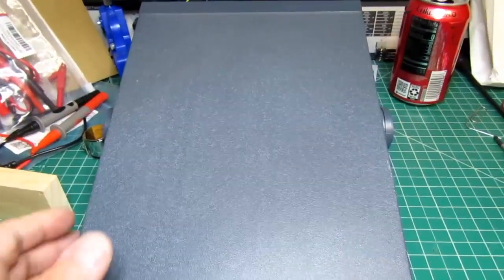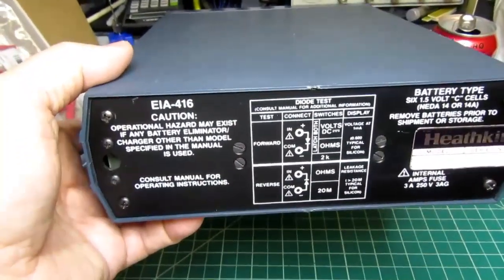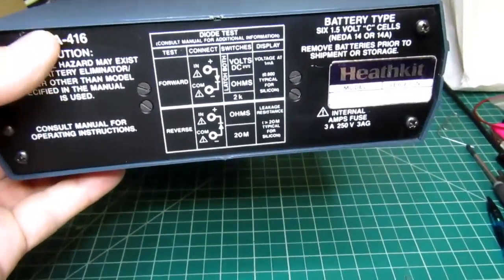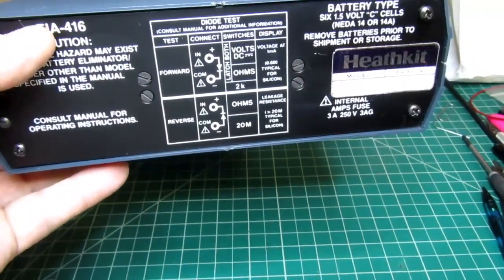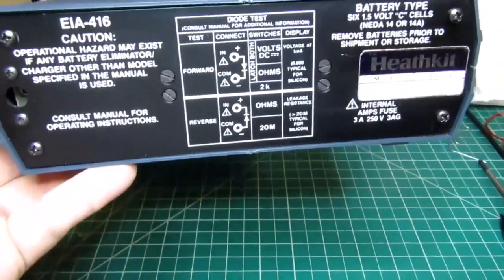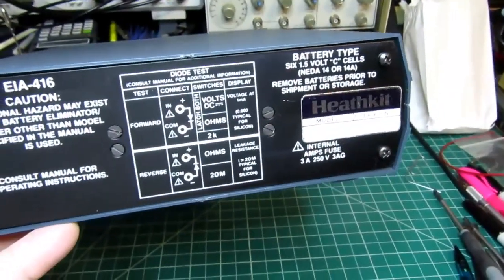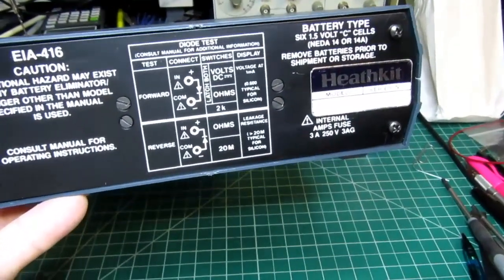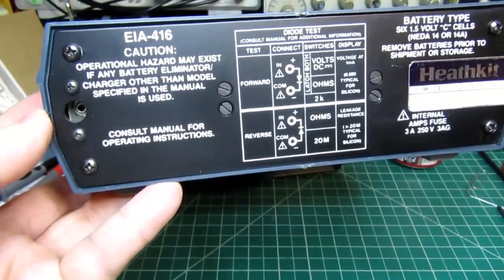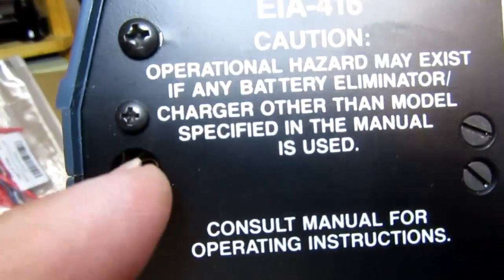So how to power these guys? Well, the most obvious thing is just to slap in several alkaline C cells and just run them off the batteries. You can get quite a few hours of operation out of battery operation, and it's not too bad to just pop these 4 screws out and change the batteries. But most of these things I prefer, if they're bench mounted, I want them to run off of AC power. And Heathkit did provide that jack back in there.